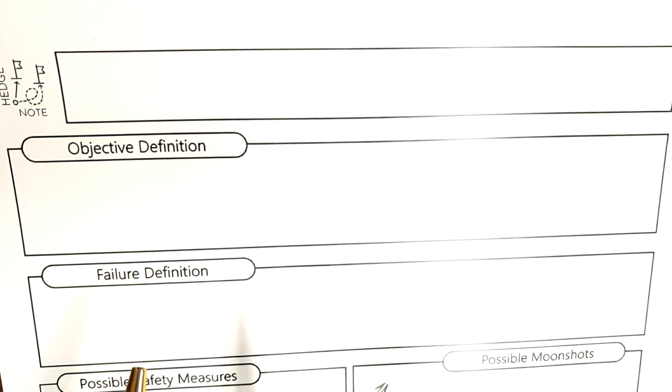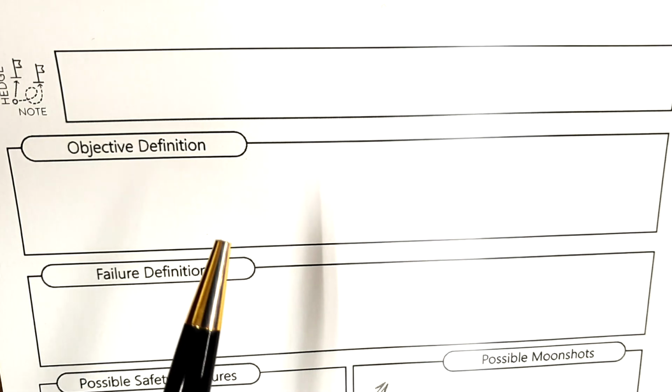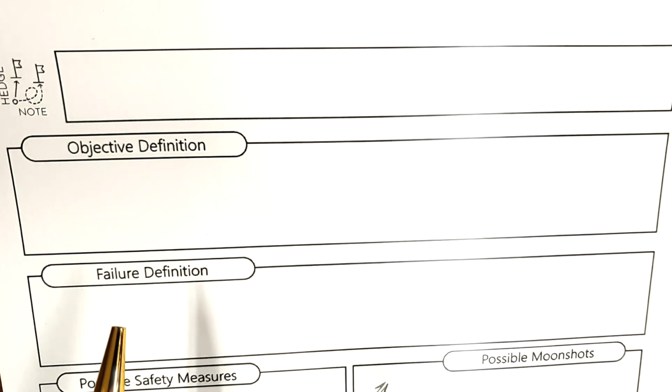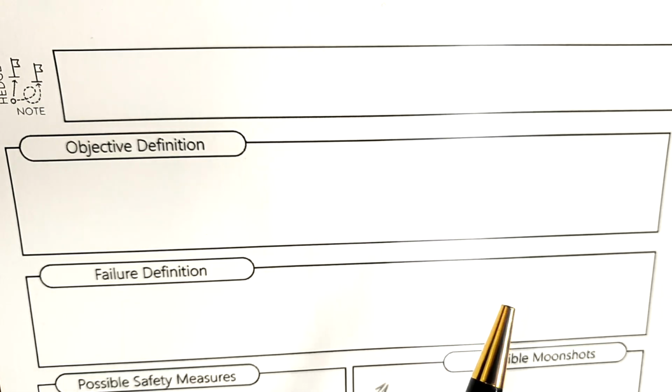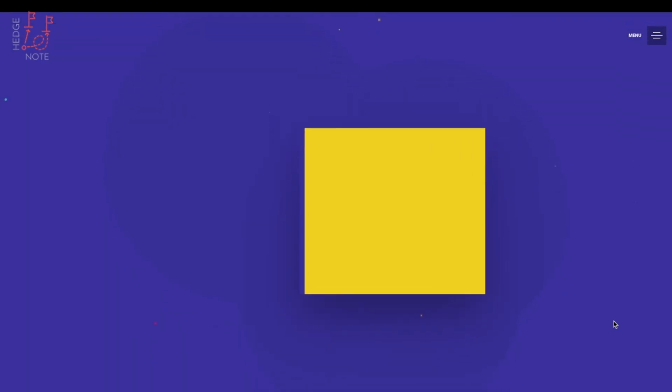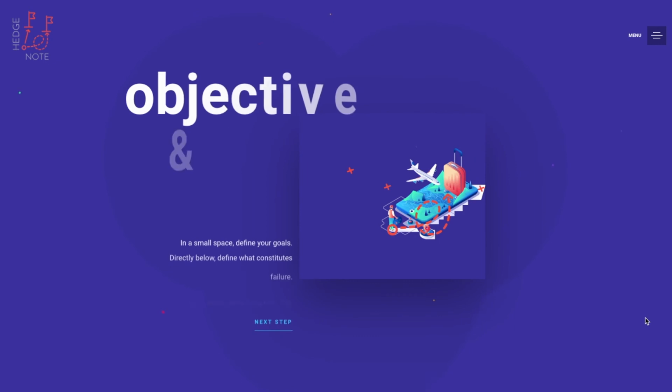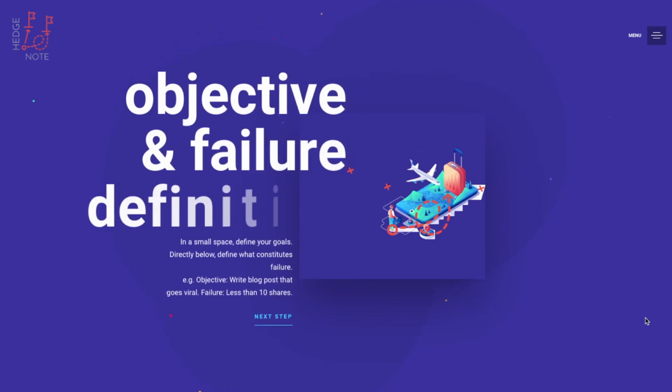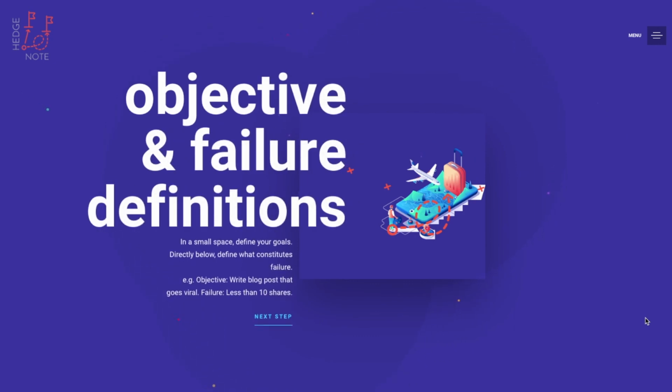Now, the reason that the failure definition is here, it's not the opposite of that. It's not, well, if I don't get 20%, then I fail. It's like, what's the actual, like, if you hadn't even done anything, it would have just been horrible. So, for example, a failure definition in this example might be if I lose 20% of my portfolio. And the reason that you have to define that differently than you define your objectives is because you're saying this is what I'm going to avoid at all costs. And that's really important in developing strategies and ideas that will actually work.